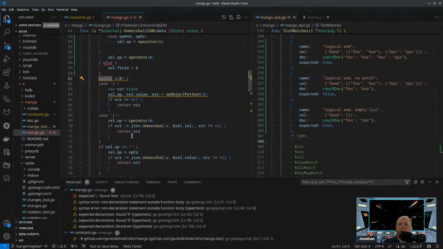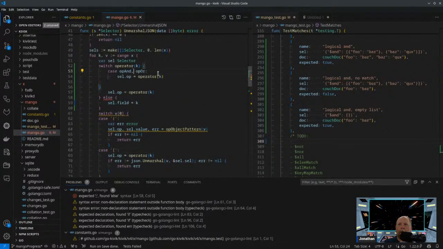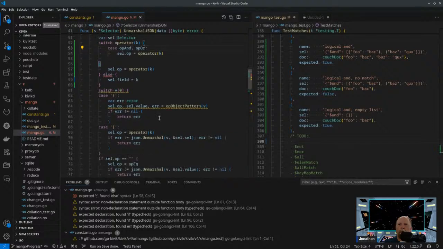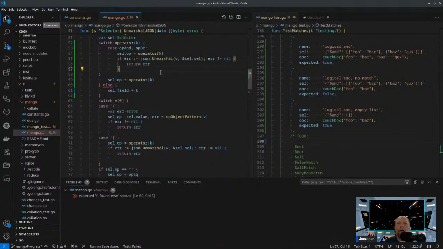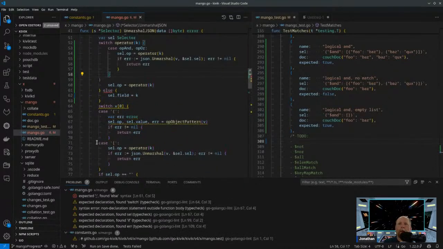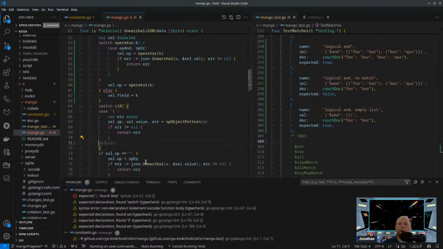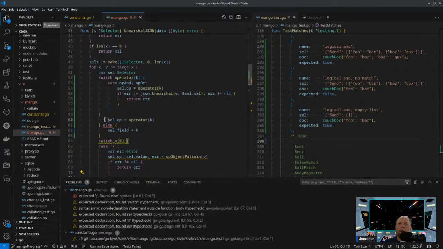And then here I want to do this. Yeah, okay. I just want to do this right here. That's what I want. So I don't need it here then. What am I missing?